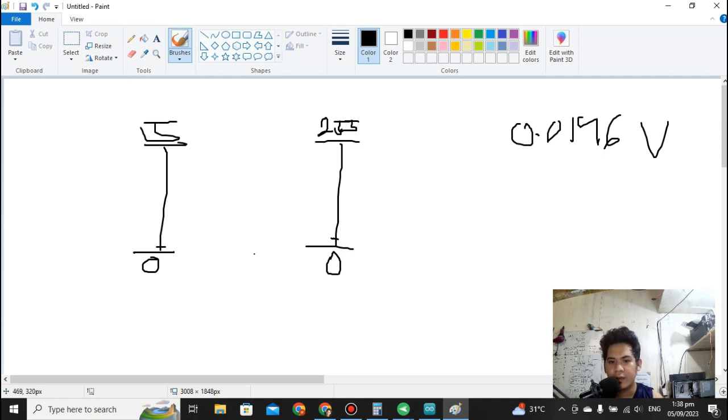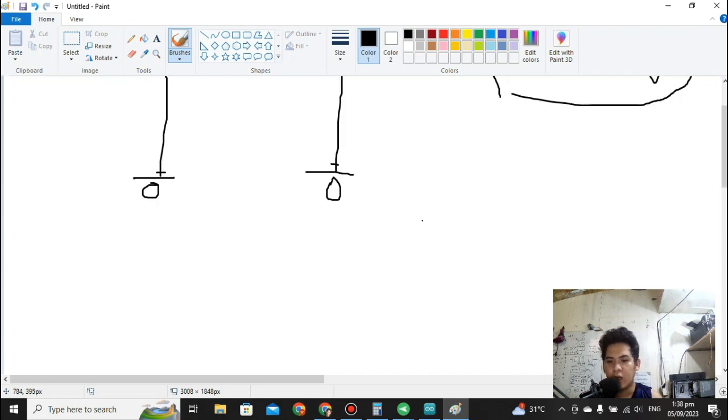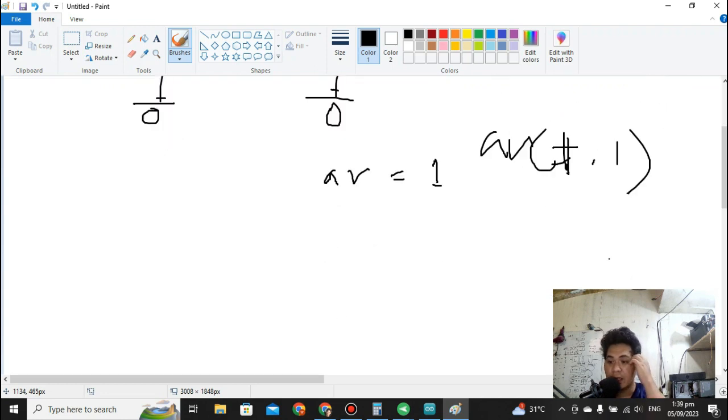So, ibig sabihin, if gusto kong magpalabas sa aking pin number 3, 5, 6, 9, 10, 11, 0.0196, ang ilalagay ko lang is analogWrite, pin number, and lagay ko lang dito is 1. Okay? So, ayun yung ating analog output.